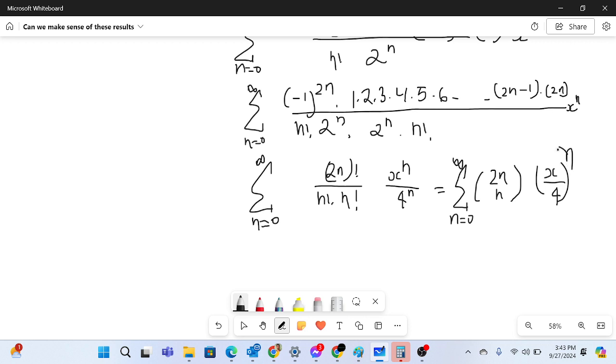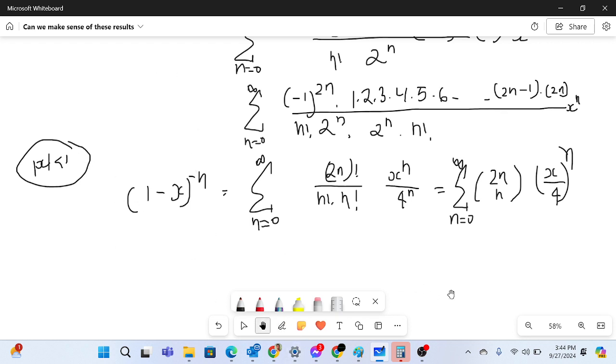So this is our 1 minus x to the power minus n. Notice that this only converges if the modulus of x is less than 1. This is a fact for the binomial series and of this kind.